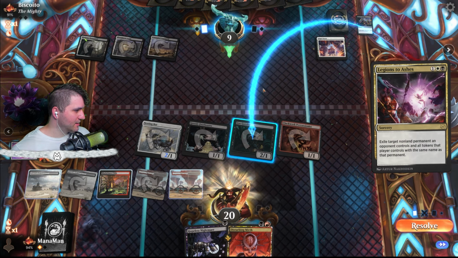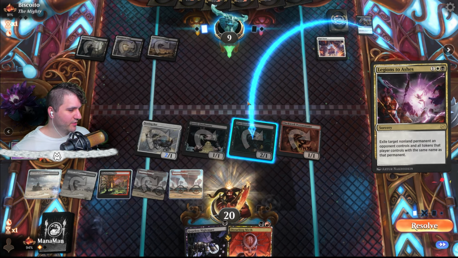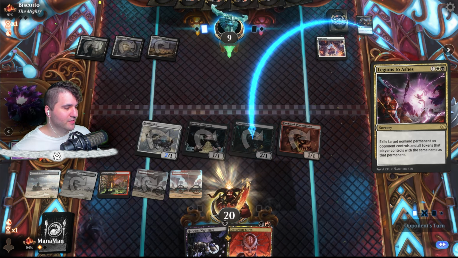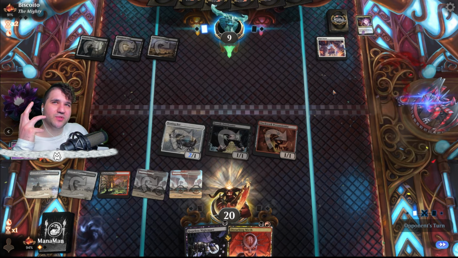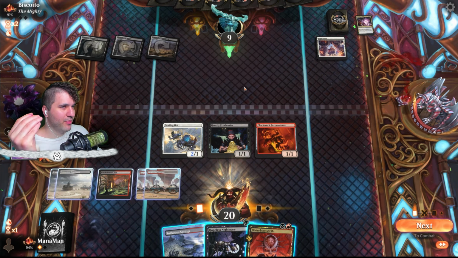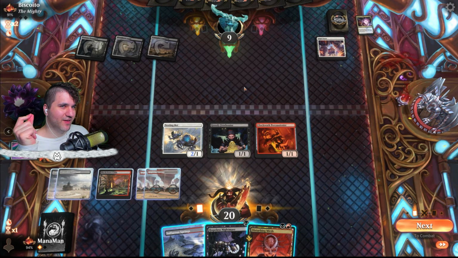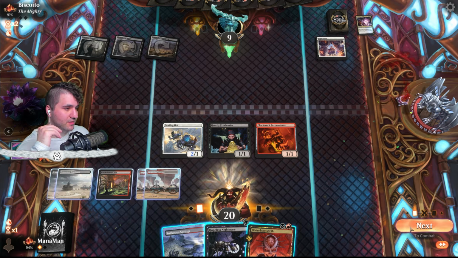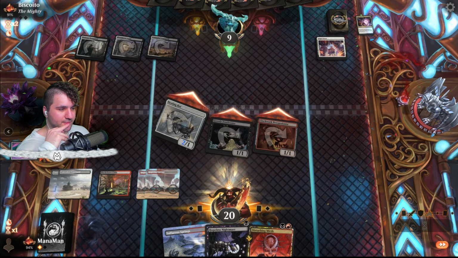Exile, blah blah. All tokens. I don't own any other tokens, so I have to sacrifice another creature. There was a card back in the day. I think it was like Kitchen, some sort of chef thing, and I remember he would sacrifice himself. I think it was from, god dang, what was that even called? I don't know. Nevertheless, let's just keep at it, I guess.